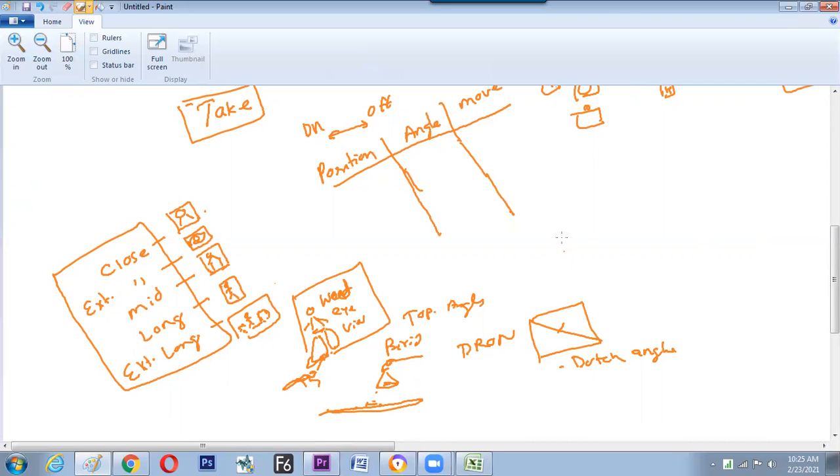Now the movement. So far we have seen only the position. Now the movement is there. It is distance wise, the position with reference to the y-axis, and the position with reference to the z-axis. That means how far it is, close up or far away, how much up and down, and how it is angled.